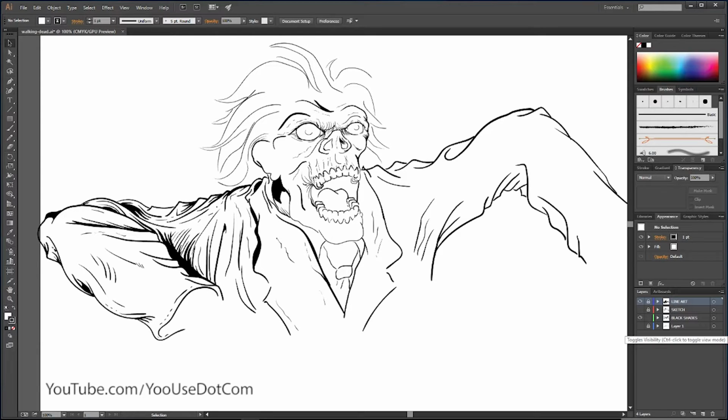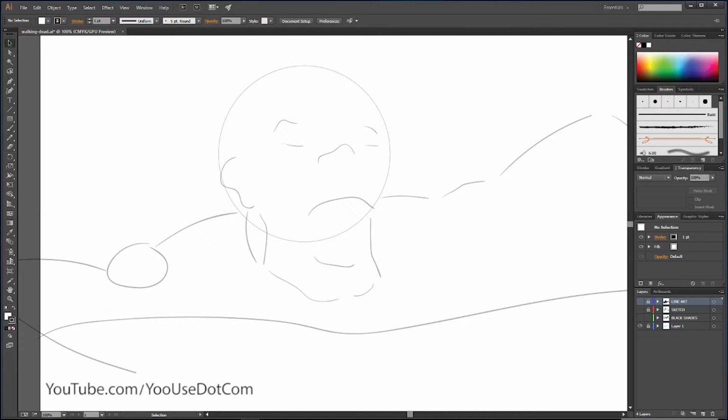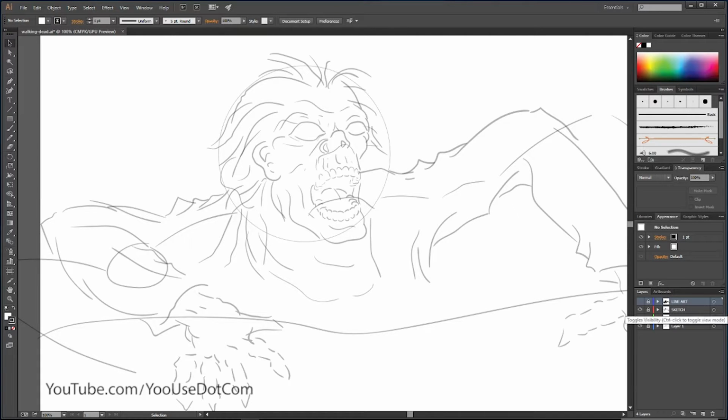So I thought I'd go ahead and show you on another piece that I'm starting, just to give you an idea of how I start a drawing, an Adobe Illustrator digital drawing. Now with this one, like I said, I draw a little bit unorthodox, even on pencil and paper. Really pretty much everybody starts off with a really basic shape, and then you start putting your underpainting, your sketch on top of that, showing, okay, here's where I'm going to go with this, and here's what I would like it to do. Myself, like I said, I do it very unorthodox.